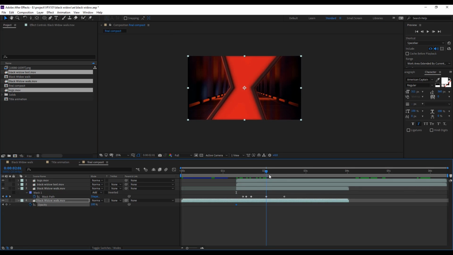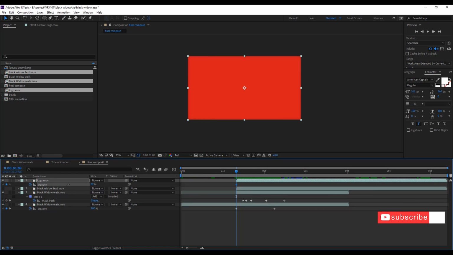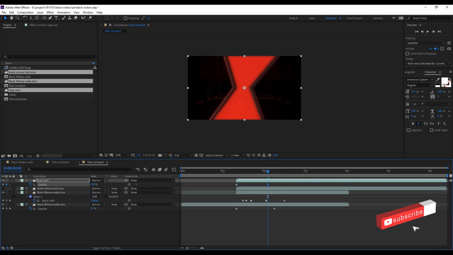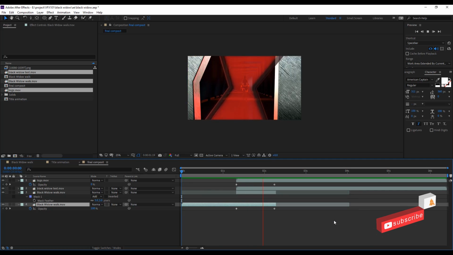Select the Black Widow walk layer and create a fade out effect when the logo is up here. Select the logo layer and create a fade in effect at the start. Now play the video. Awesome.